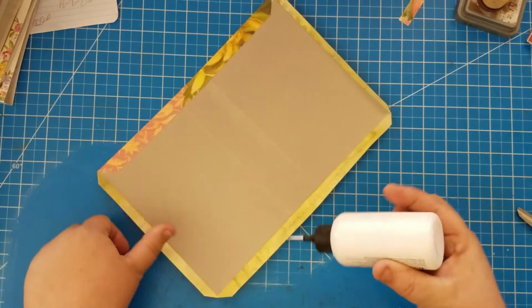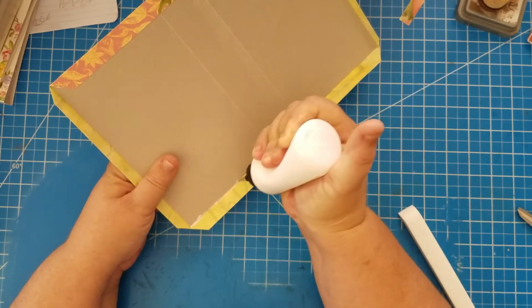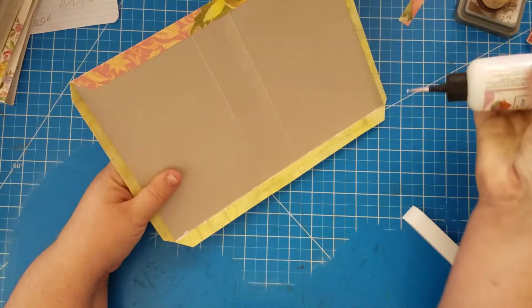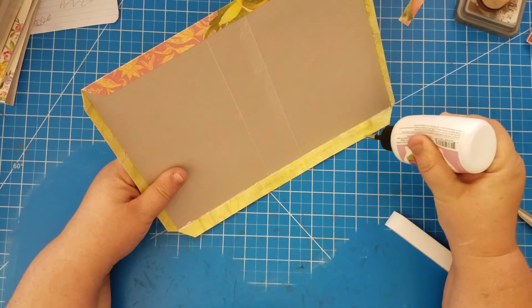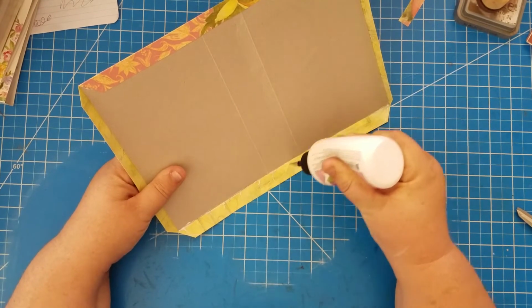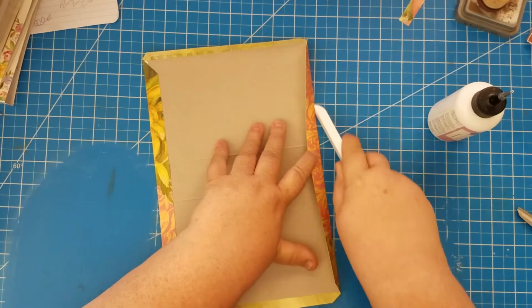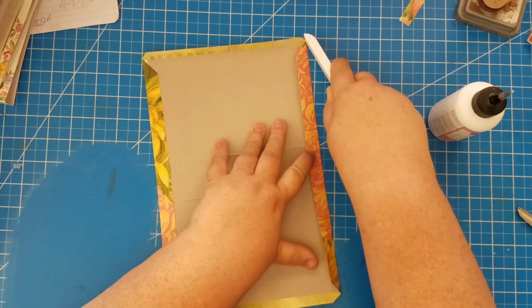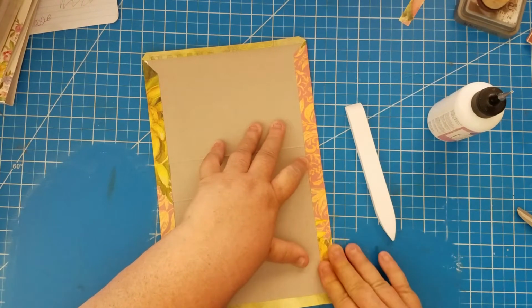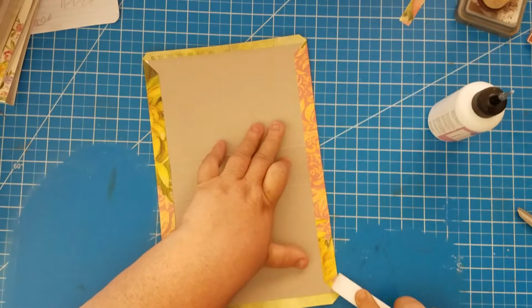Okay, we'll do the same thing over here. My first line will be right up next to the chipboard because I want to make sure that I've got glue on all the edges. Okay. And now the rest of the flap. All right. Taking my bone folder first, right up against, making sure my edge of my paper is making contact with the chipboard, and then just folding that down. And then running over it with my bone folder just to make sure there's good contact everywhere.